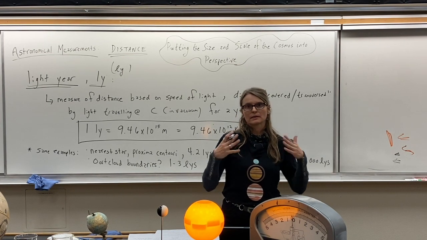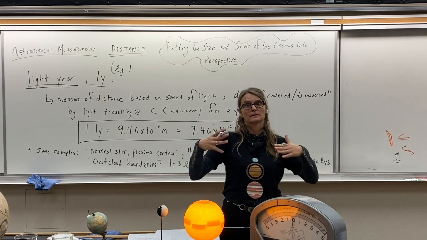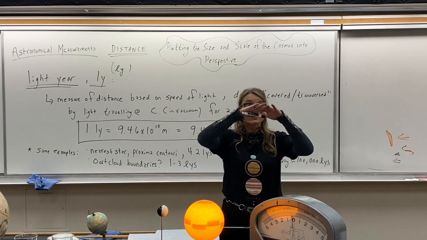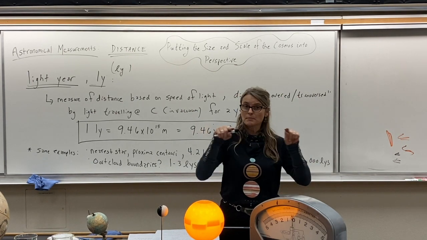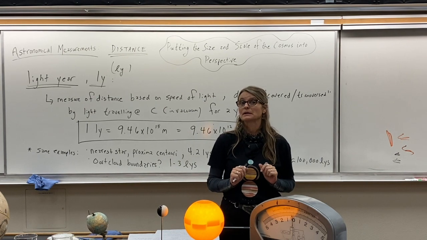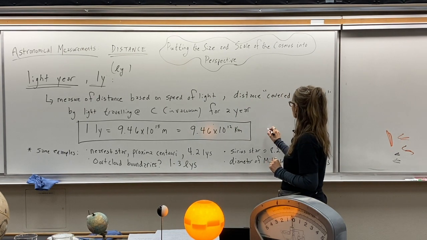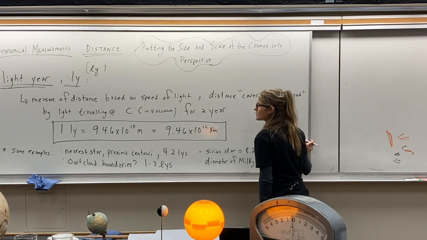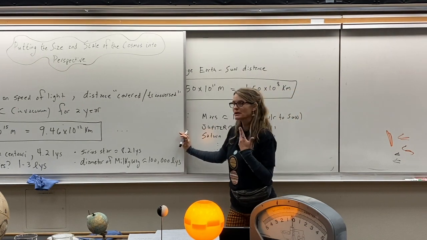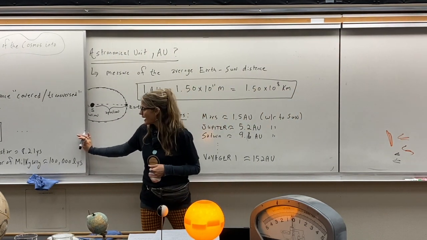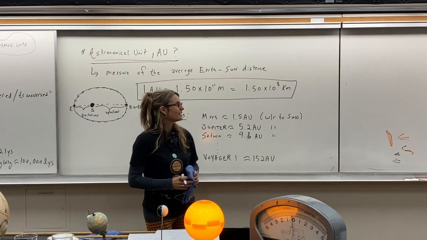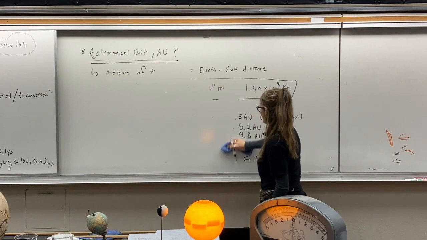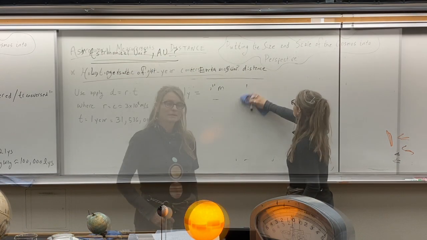And then beyond that, we go into the other neighborhood of galaxies, and we're talking about millions and billions of light years. And we know what we can observe, the observable universe, the diameter of that is 93 billion light years across. We get to some really large scale measures. So let me just show you how to derive this. It's really hard to memorize numbers, but I know we live in a day where we can look these values up and free up our brain space for other important tasks. But let me enlighten you to a light year derivation.